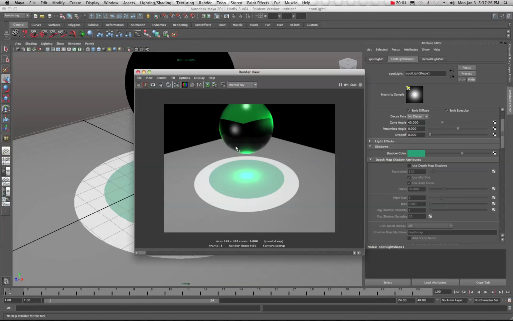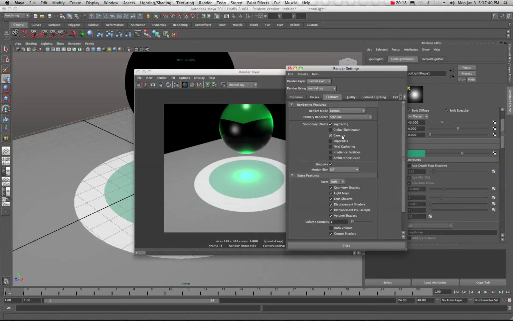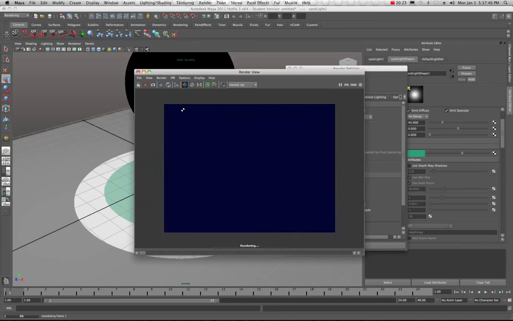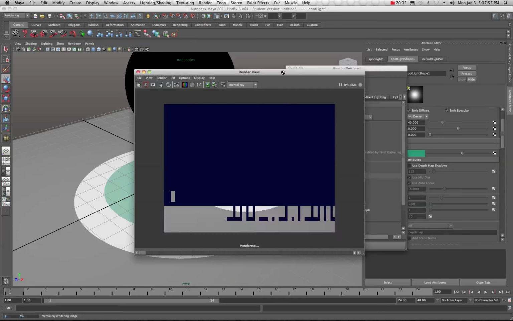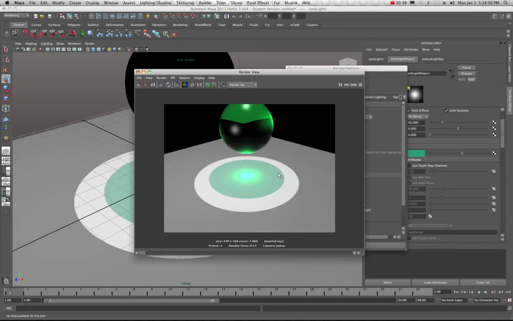Working with this material requires a little bit of thought about where your settings are in Mental Ray, where all your settings are for your lights and your shadows, making sure that you have your caustics on. And in your render settings over here, make sure caustics is checked. And sometimes you can use global illumination, final gathering, whatever. And that's going to help everything with your glass and water and stuff like that you're doing. So anyway, you'll notice that the render time gets a lot longer when you start improving the detail. But that's how it's done, my friends.